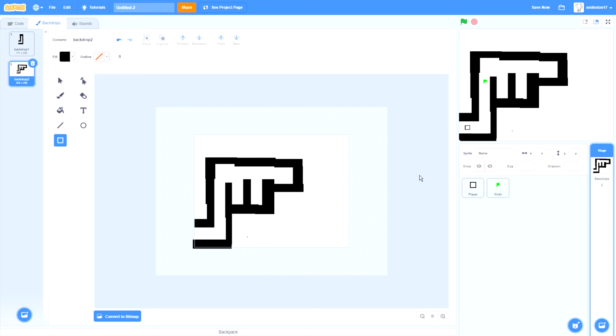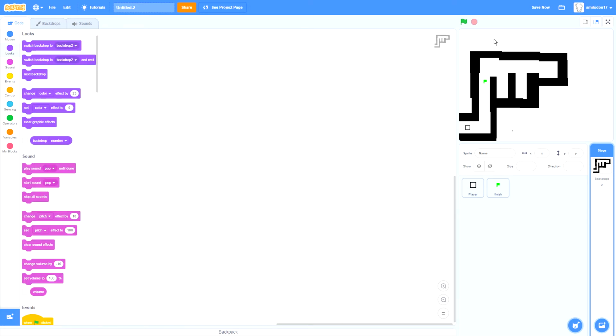Alright, first of all, if we touch the flag, the first problem is that the flag doesn't change, it doesn't go anywhere near the new level. And the second problem is it goes back to the first start.